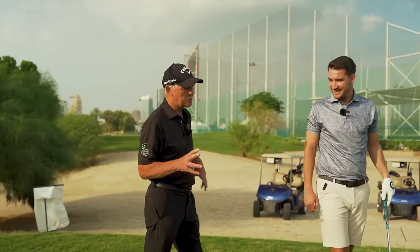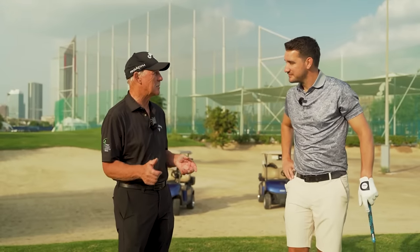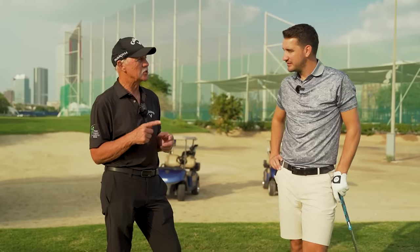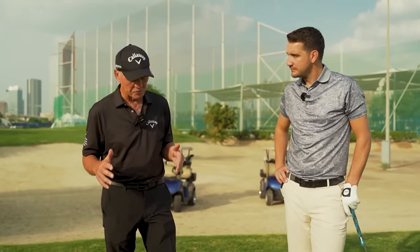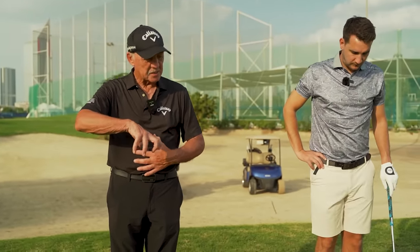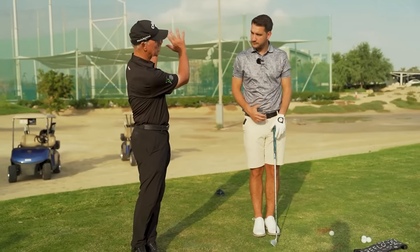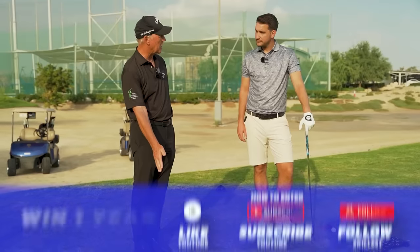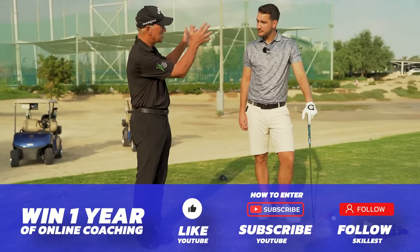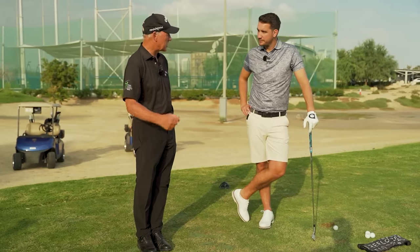What you've got there is very simple — you've trained the body to make a consistent movement. Everybody needs a consistent body action. It doesn't have to be perfect, but it has to be consistent. If it's consistent, you can match up. For most amateurs, they'd be much better with their feet together. They still get the body coiling up like a spring — turning from feet, knees, hips, abs, chest — and then the arms are in position swinging down, nicely in balance. That consistency means you find the bottom of the arc more consistently and hit the middle of the club more often.